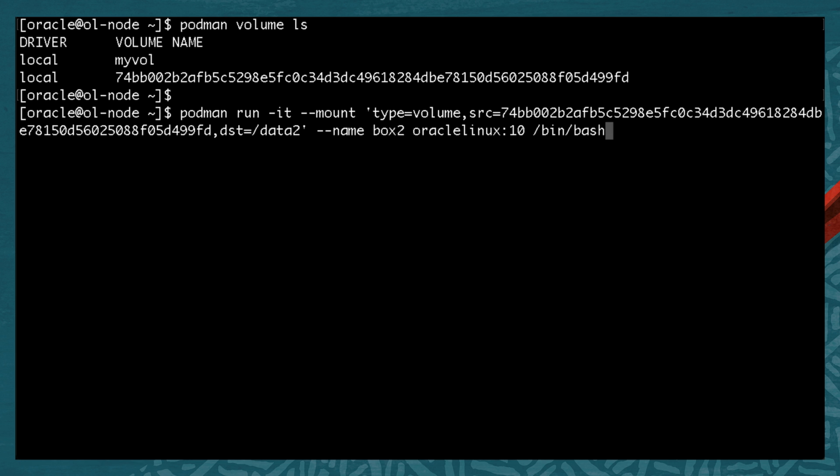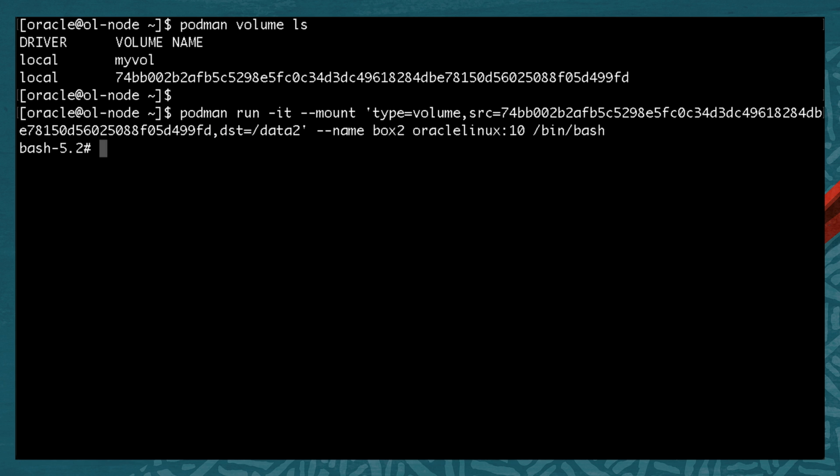Rather than the -v option, this command leverages the --mount option. The --mount option is more verbose than -v and uses multiple key value pairs to define the volume mounted to the container. This example uses the key value pairs type, source or src, and destination or dst.